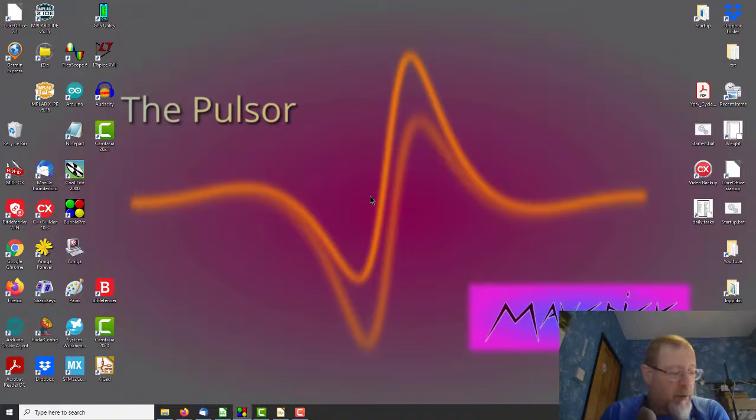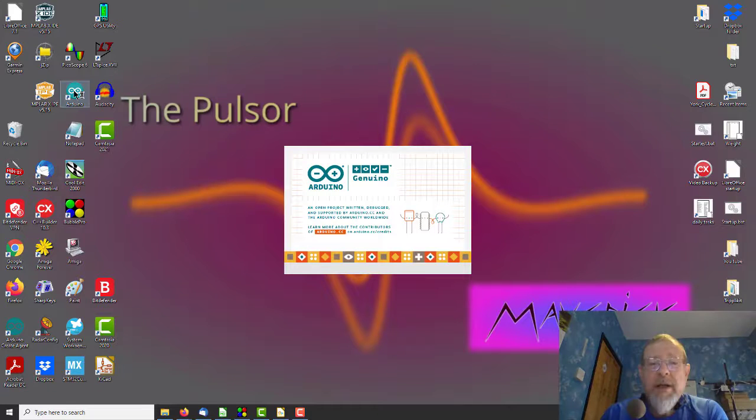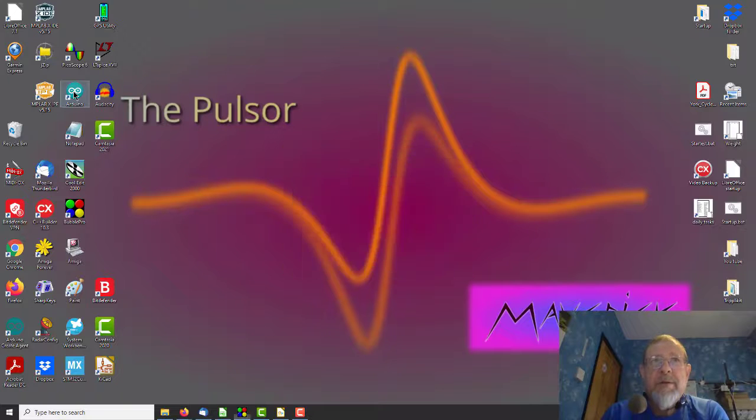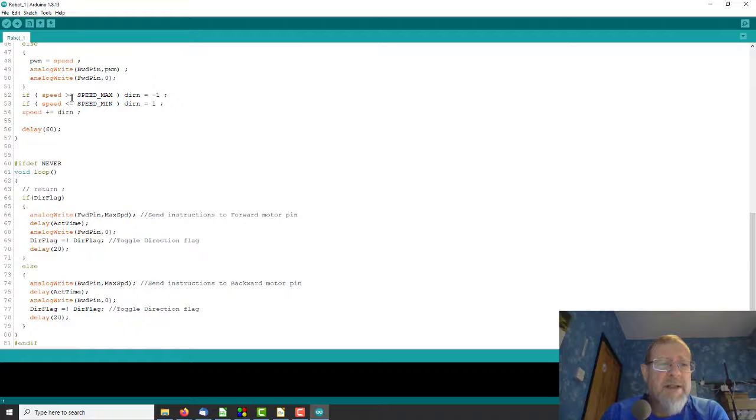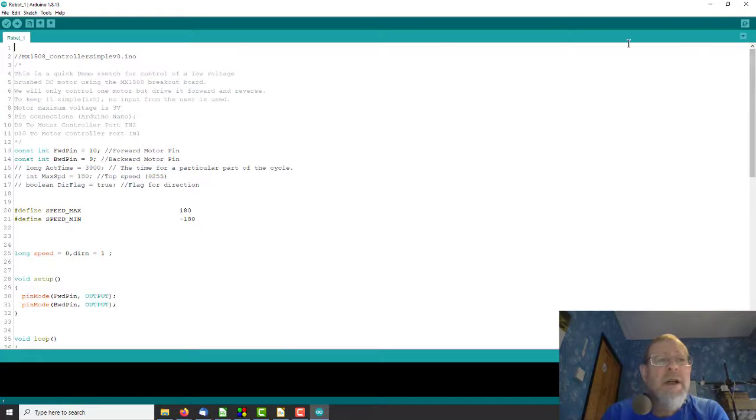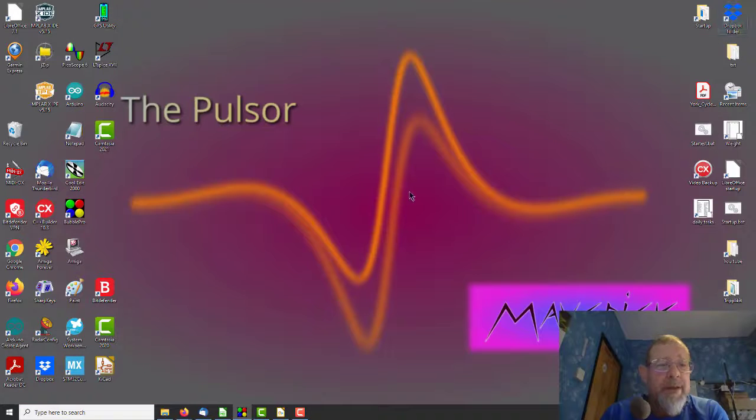And we also have the Arduino development, which is nice and simple. I used to use the web one, but I had a load of problems with that one, and I found the local one to be more reliable, if not any quicker loading. I think it's probably because I've got my recording into Camtasia that everything's ground to a halt. What's the project loaded? Oh, that's a robot drive one. Yeah, okay.